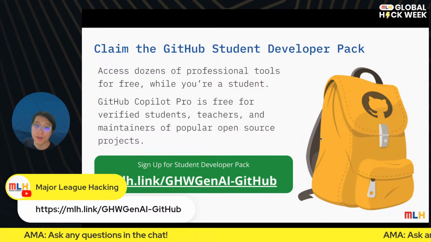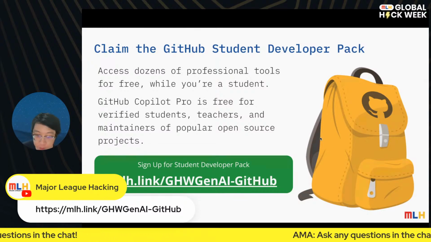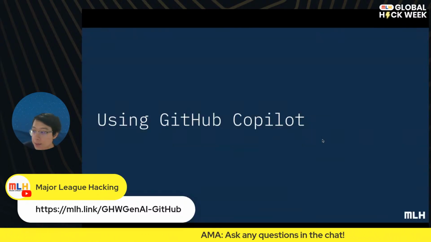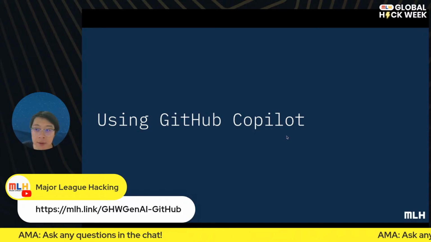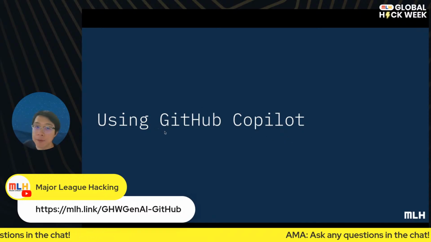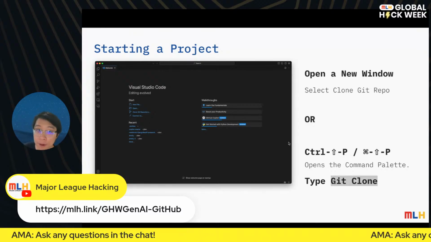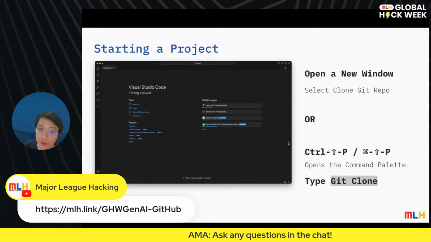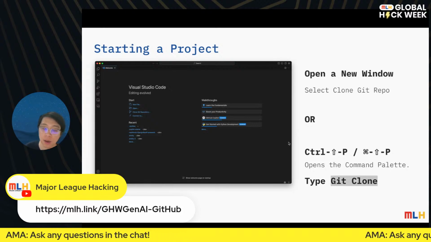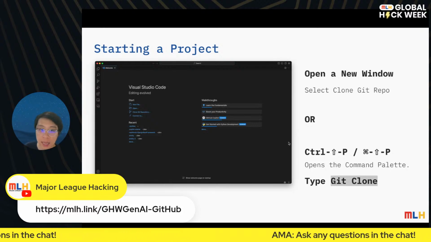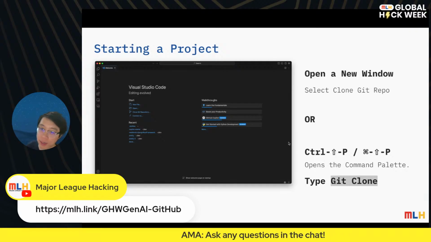All right, you can keep working on your sign up for the student pack, but let's get started with our live demo in the interest of time. Now, we're going to show you how to use GitHub's Copilot. We have a few different things that we're going to do, but let's first actually clone a project just to get started. And then after that, we'll show you how to create new code, how to debug, troubleshoot code, and explain code. So all those we'll do together live, and afterwards I will show you some of the more advanced features.